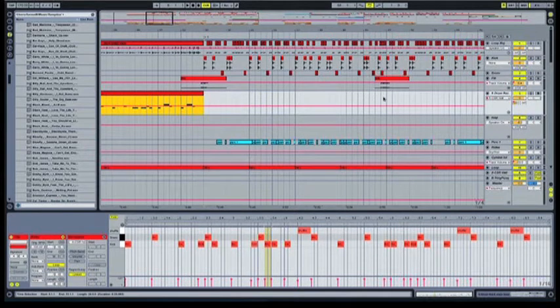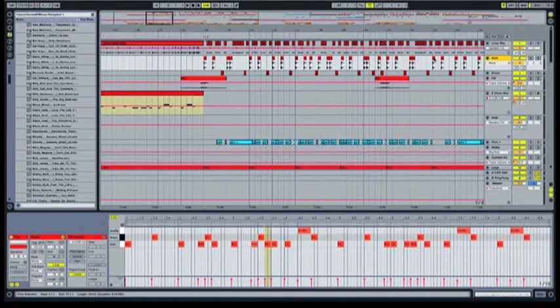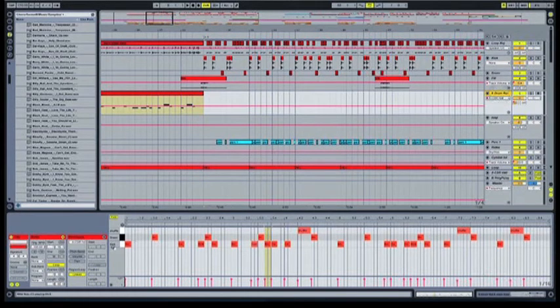Now, there are some advantages to doing this method as well. I should say there's definitely no right or wrong here. With the method that Jez has used, you can sidechain the kick, because in any other tool that uses sidechaining, you get to choose the channel and you can select the kick channel. Whereas if you want to sidechain the kick that I've got here, then you're out of luck, because all of these parts are summed inside of that one drum rack channel, and so you can't select just the kick to sidechain off of.